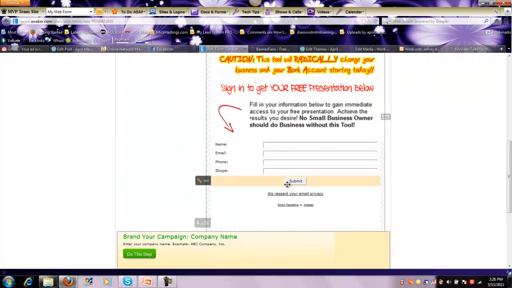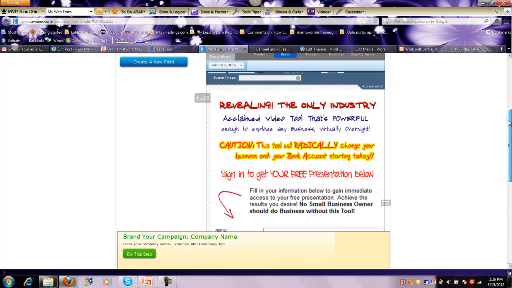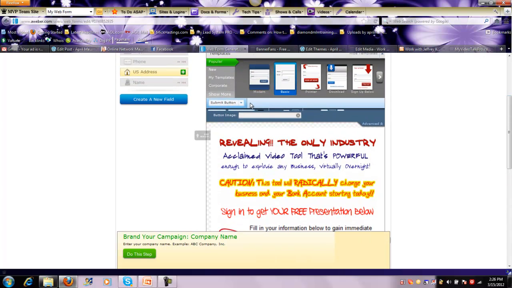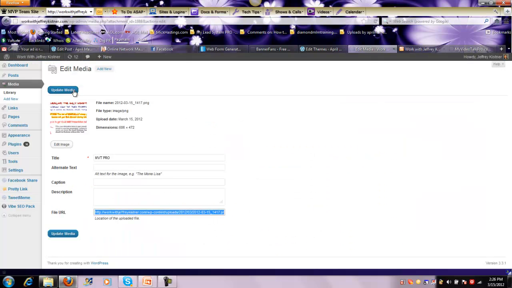Okay, so I just really quick wanted to show you this button too. And you can edit the button. You can change the text if you want, but you can also upload an image, which I already have. And let's see, button image right here. Let me see, I gotta upload it. So once again, you're gonna have to go to your blog and you're going to have to upload it, add image. Okay, so now it's add new.